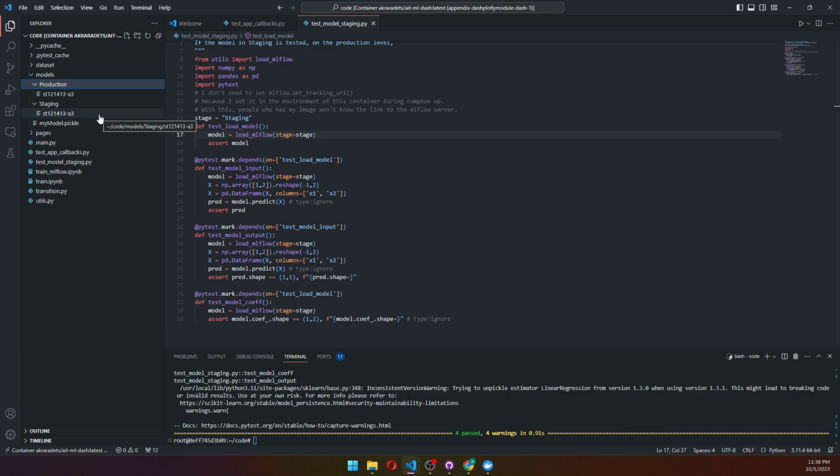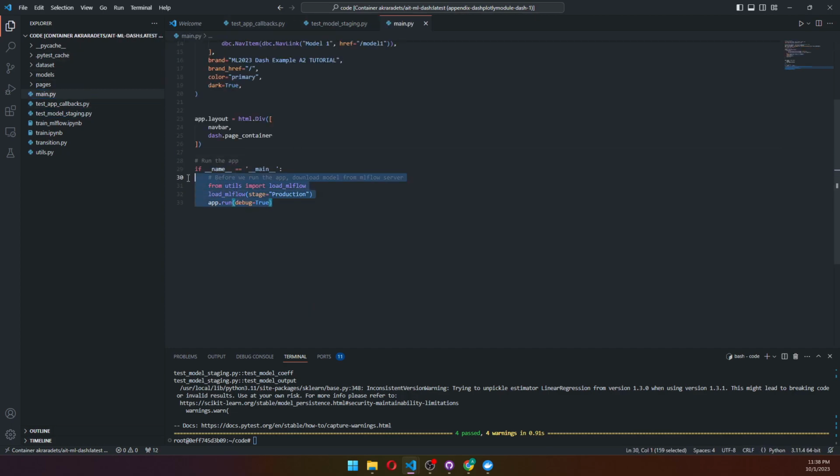12 minutes have gone, so I need to explain what I have been doing. I have two test scripts here, test app and test model staging. And in my main.py, I have this to load the model from the MLflow server.